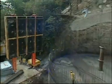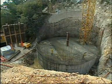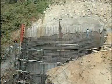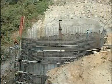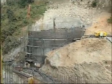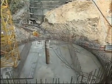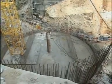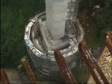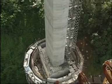Two 17-meter diameter circular foundations, each 11 meters high, support the end pier at the Ting headland, which links the approach structures to the cable-stayed bridge. These foundations were concreted in 2.2-meter high, 500 cubic meter lifts. Ring walls containing rock fill on top of the foundations give additional mass.